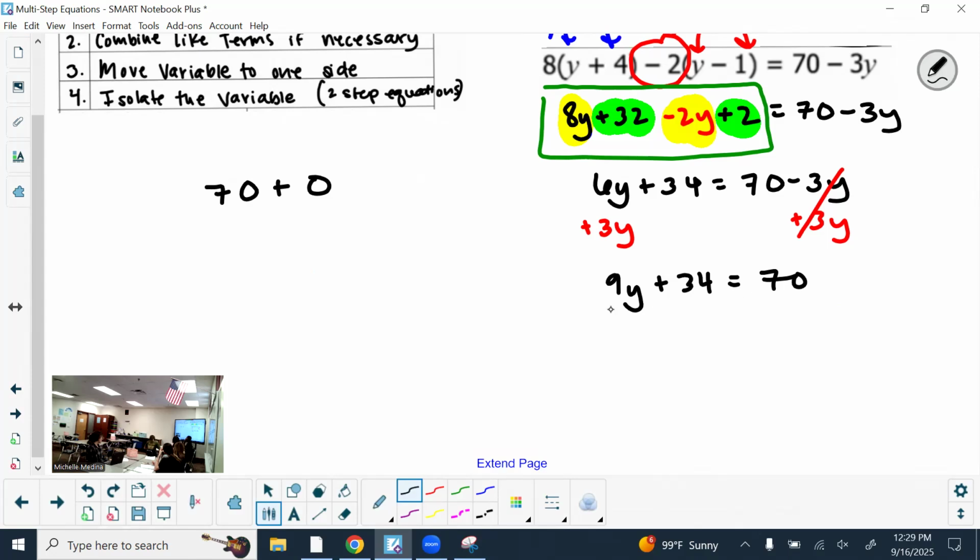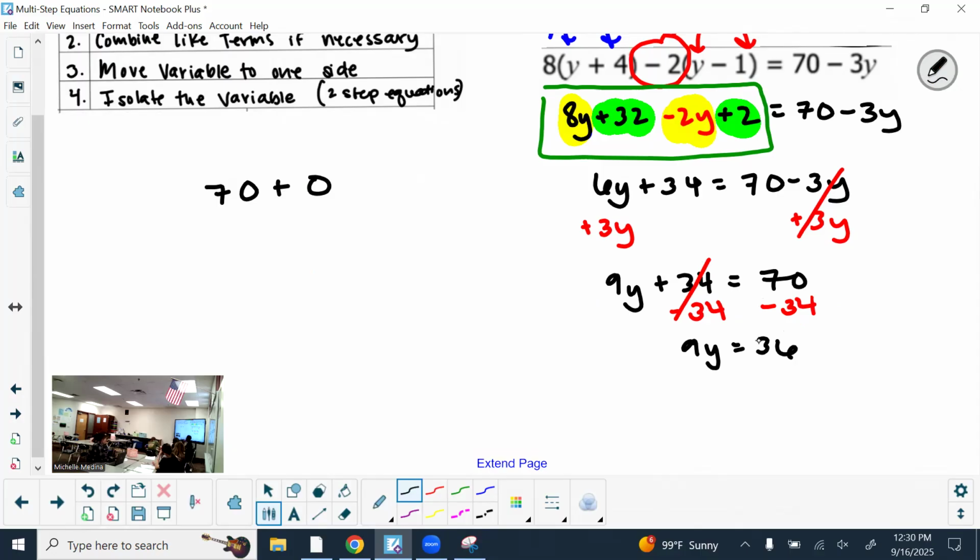Okay. So now you look at everything that's being done to it. Shiloh, what do I need to get rid of first? The 9 or the 34? How do I cancel it out? Good, whatever I do on one side. So then that cancels. I get 9y equals. This you can do in your calculator, but I think it's 36. Feel free to check me on that.